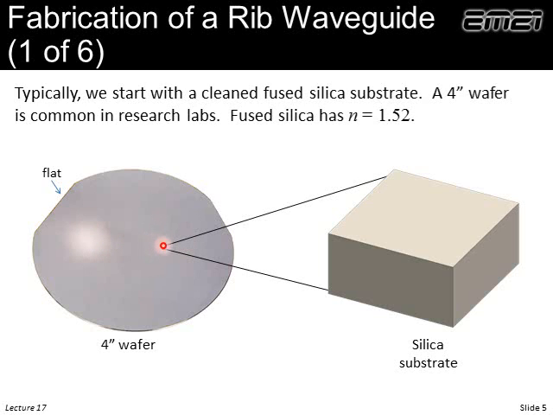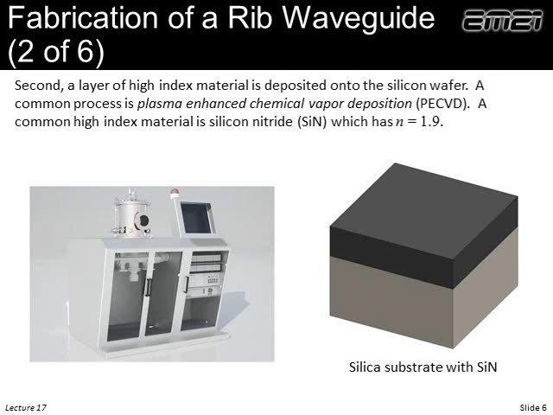If we look at a little tiny section of this, here's the silica wafer, and we're going to spin resist. We'll just be talking about this little piece, this little cross section of the silica wafer, and we're going to grow and fabricate our rib waveguide on top of that. The second thing we'll do, usually using plasma-enhanced chemical vapor deposition, but in some way, we're going to grow or deposit a different material on top of the glass.